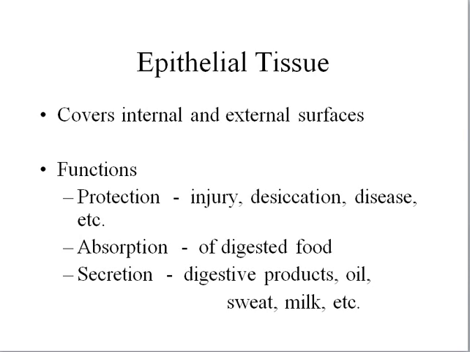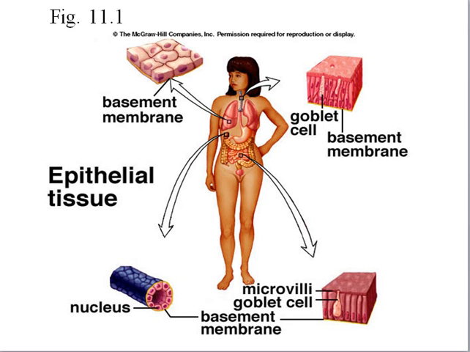Lining your digestive tract and the tiniest airways in your lungs, the epithelium is much thinner. Absorption is its primary function. Epithelial tissue is also an important component of glands. In glands, its primary function is the secretion of various products. This illustration from your textbook shows the location and variety found in epithelial tissue.